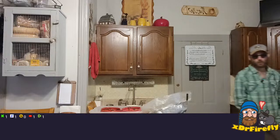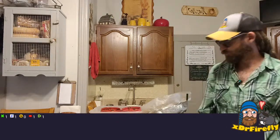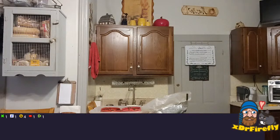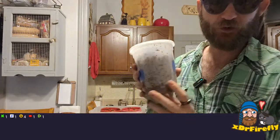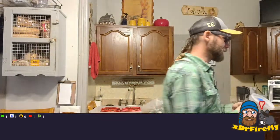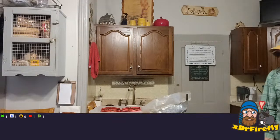So today, what we're doing is we're in my kitchen, and I'm going to show you how to make home mushroom growing kits. So I'll show you what they look like. These are the mushroom growing kits ready to go. I'm making these because I'm going to be teaching a class next Thursday in Bluefield. But today we're going to do a quick little live walkthrough.